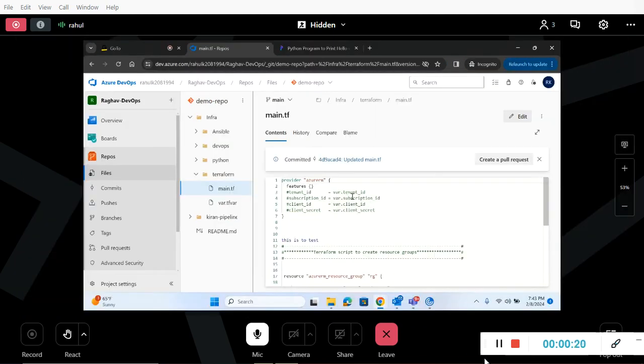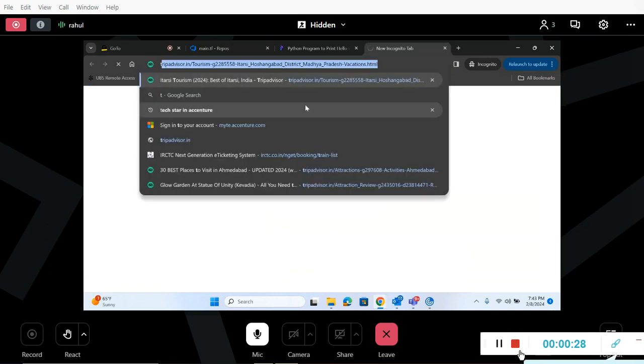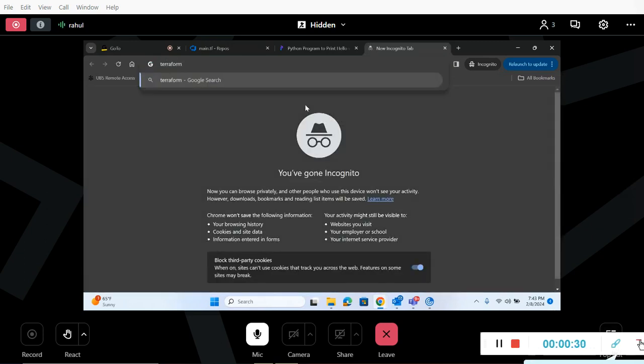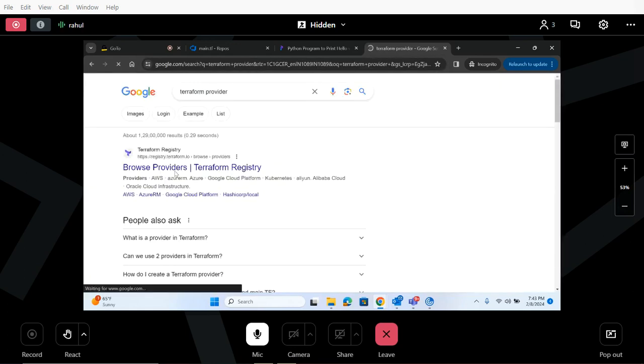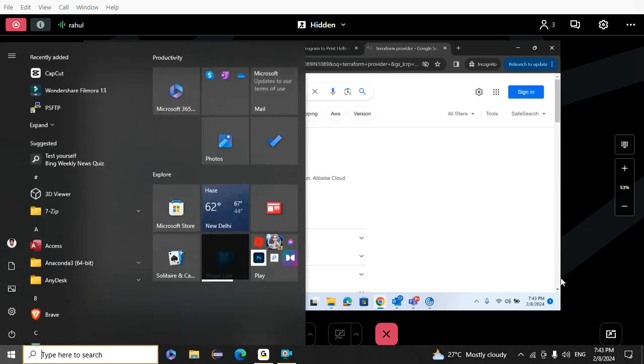So see, I have defined the provider as Azure RM. You can get all the references from HashiCorp, Terraform, and the provider. If you see this, browse provider.